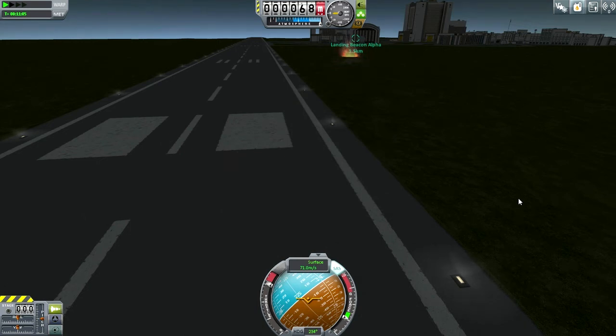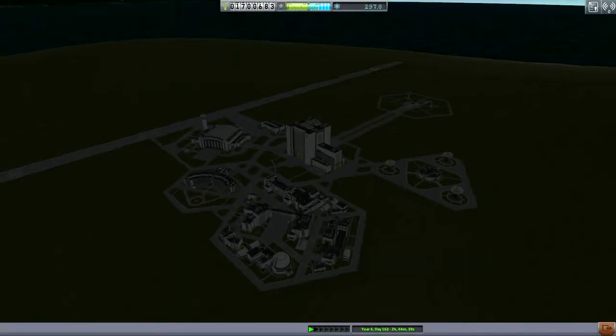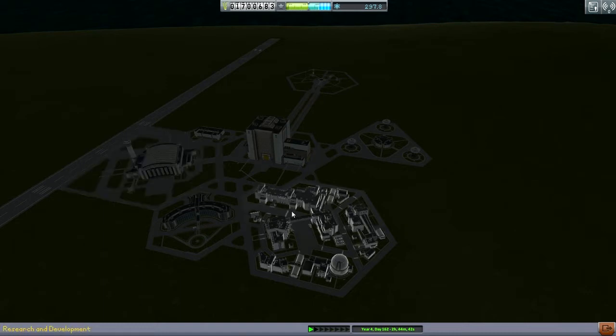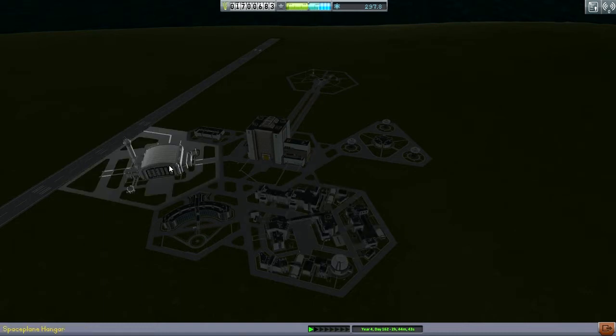I conclude that that was not a very good design. Definitely. But let's see how much science we actually managed to get out of that. Not enough. Okay, back to the drawing board. I think I need to... More lift would be good.